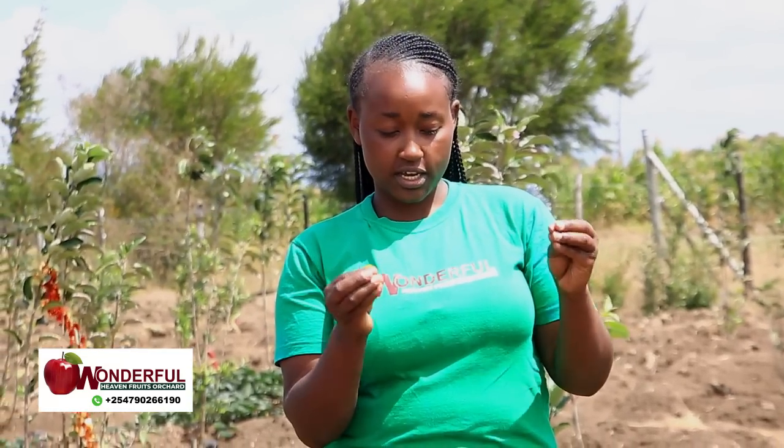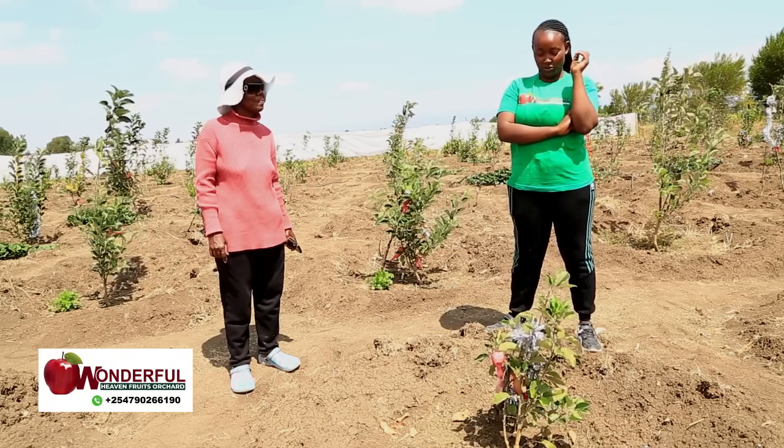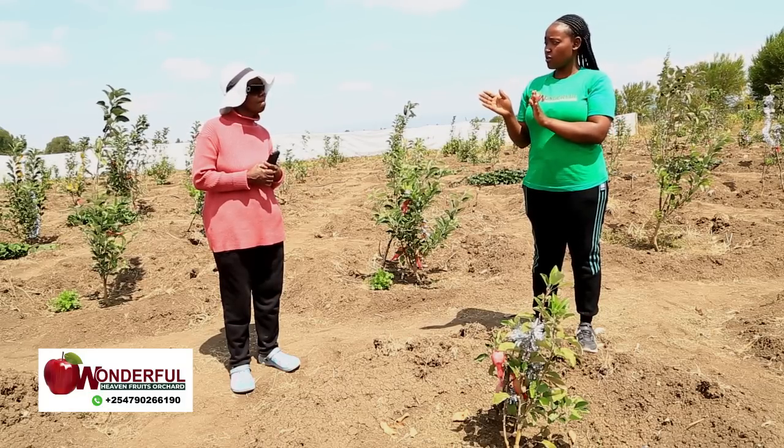I've seen people asking the difference between dwarf and giant Wambugu apple. The first difference is physical. For those who want one for a balcony or living in apartments, the dwarf is the best variety — it's portable and easy; you can put it in a pot and move with it. But for a giant, it will grow into a big plant. The leaves of dwarf and giant Wambugu apples don't have a physical difference when you're looking at them — not unless it is after planting that you will realize it is dwarf.